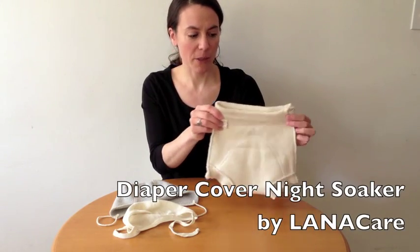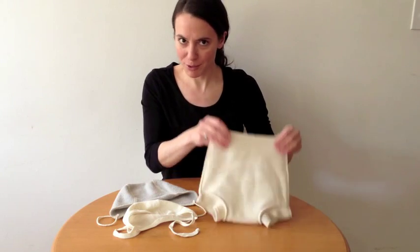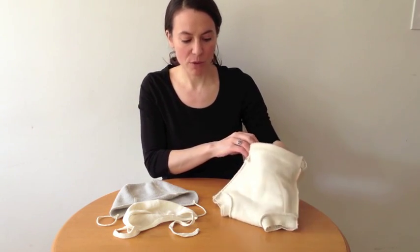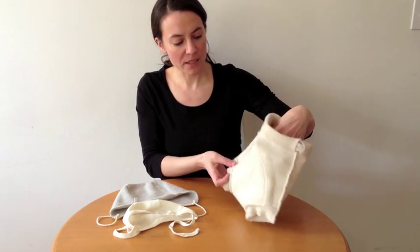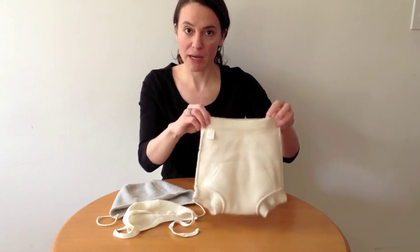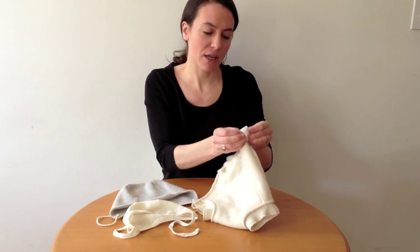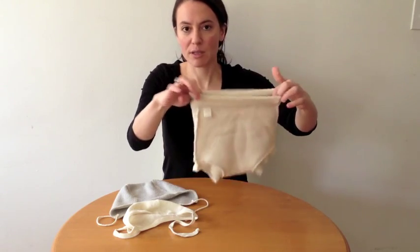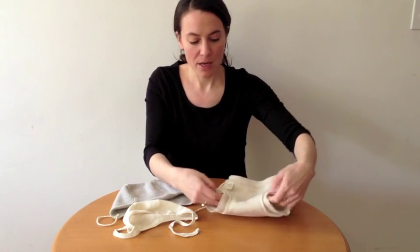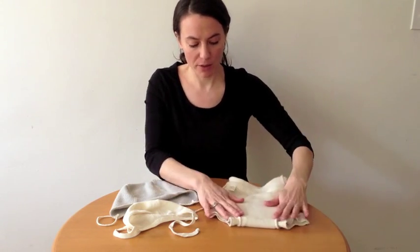The other thing I want to show you is this diaper cover nighttime soaker, also made by Lanacare. It's really great — you won't get any leaks with this, as long as you use it properly. It goes over a fitted pre-fold, a snap or pinned pre-fold, or flat. We use it with a fitted pre-fold with a hemp liner or insert. This is a size medium. In the medium and large, there's an extra little elastic with a small opening so you can make it tighter or looser depending on how big your baby is. You can just button it and tuck it in to make it a little tighter and snug at the top. It covers a good amount of the baby — up over the belly button — so whatever diaper you have will definitely be covered. The leg slots are a little bit stretchy, so they'll be tight but soft over baby's legs, and it'll keep all the leaks in.